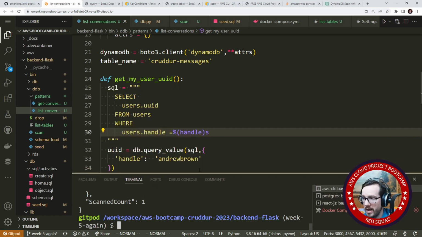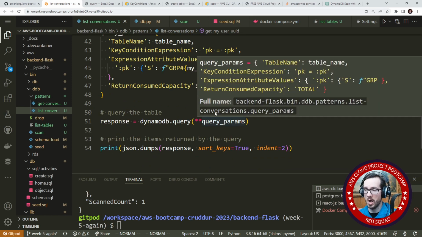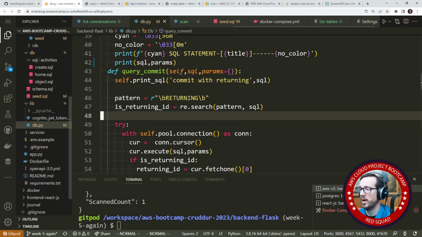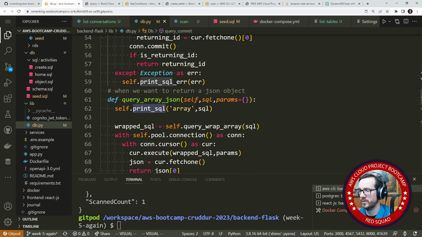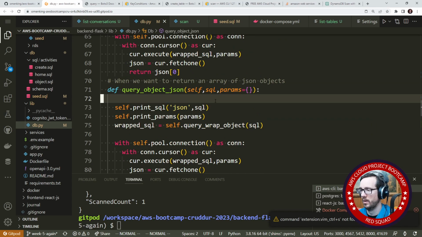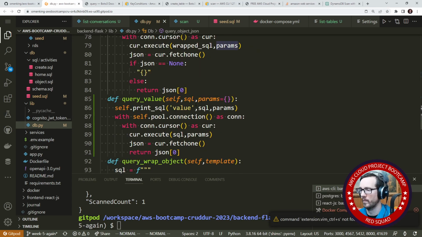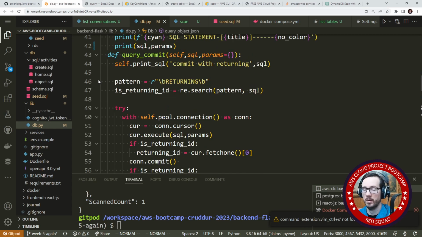So that access pattern is now satisfied. If we wanted to, we could mock more data. We probably should at some point, but right now I'm not too worried about it. We have our lists, we have our get working, so that's all good. Back in our database here, we need to update this print SQL so it's passed to all of them, just because that'll be very useful for us. So I'll go here and put in params, and I'll go here and put in params. Yeah, and it was only the 3 there, I believe, so that's good there.